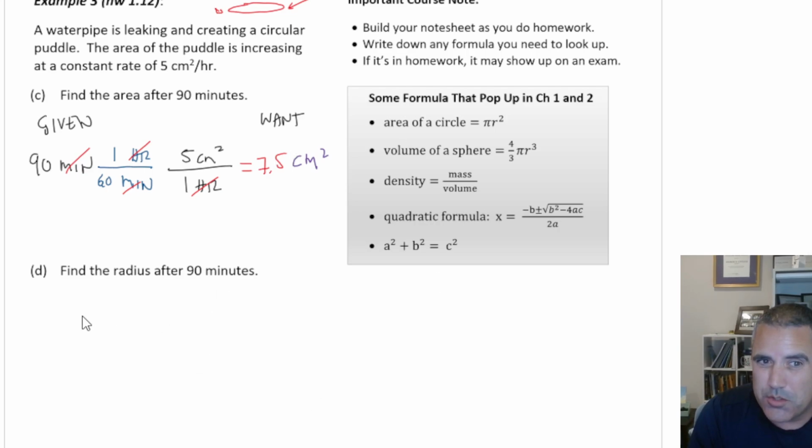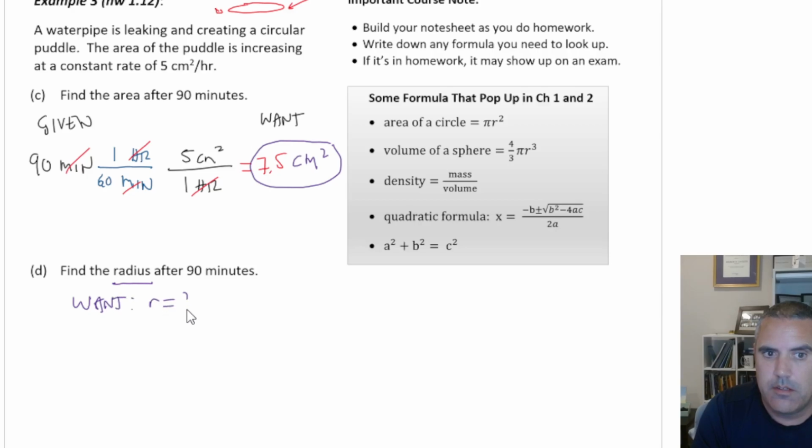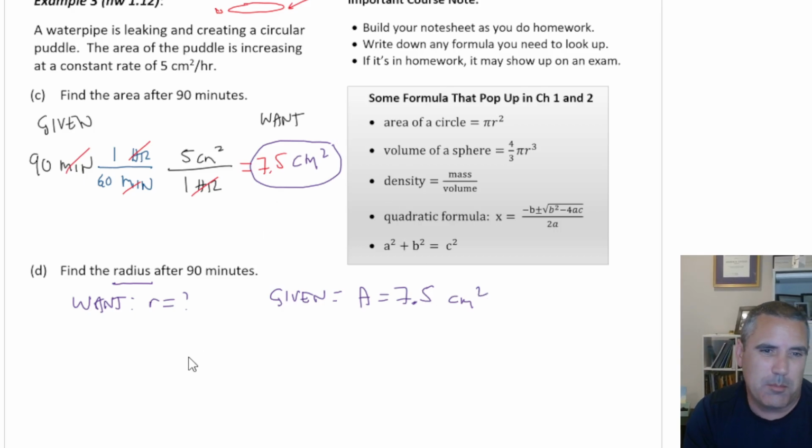There were a few questions in the homework that mix in your previous knowledge. It says, oh, this is a circle. I want the radius of a circle, and I know the area. What am I going to do? So I want the radius. I'm given the area. So you can see how things I can do before I allow myself to panic. Sometimes people go, I don't know what to do, I got to look something up. Don't look something up. Just first articulate.